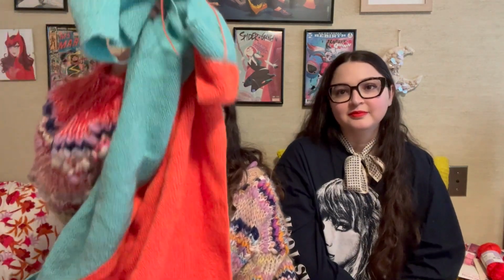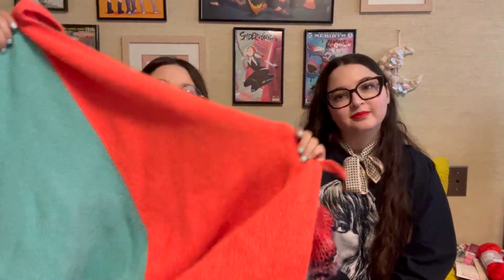Okay. We're going to talk about this half and half. So I cast it on when Katie Jack's Knits was doing the half and half wrap cowl way back in 2021. And it took me 3 years to knit it all. But it's done, guys! Look! I love it. It's great. The colors I used were neon orange and a robin's egg blue in Linnen Quill for Purl Soho.